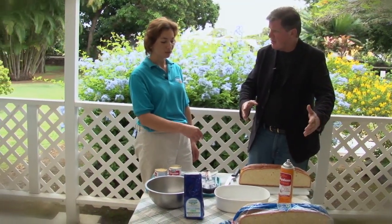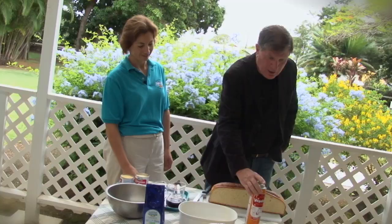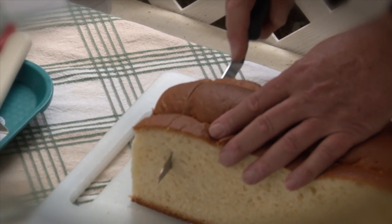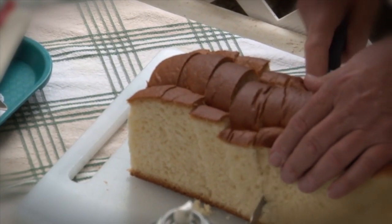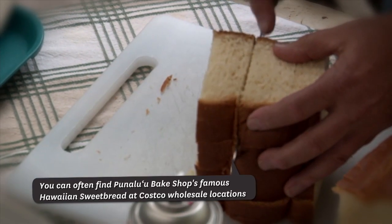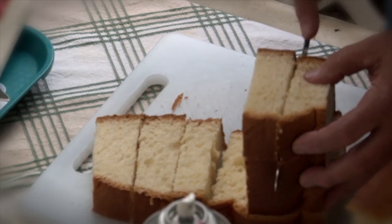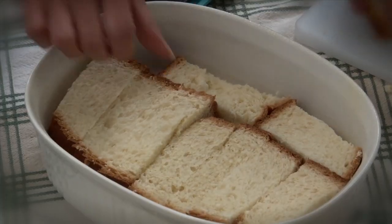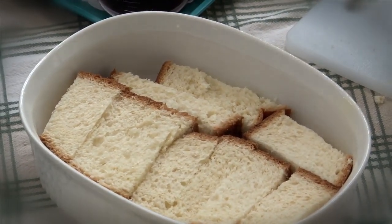What do I do first? The first thing you should do is grease your pan so it doesn't stick to the bottom. I've got a knife and a loaf of bread — I'm slicing it? Yes. About an inch thick? Yes, a nice thick slice. You want about four slices. Now you're going to turn it over and cut it in thirds. You're going to line the bottom of the pan in a single layer, just as long as you cover the bottom.